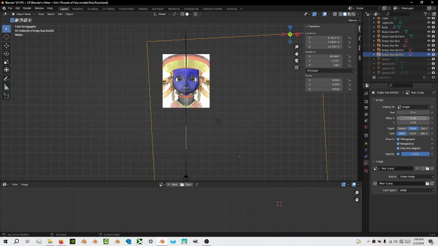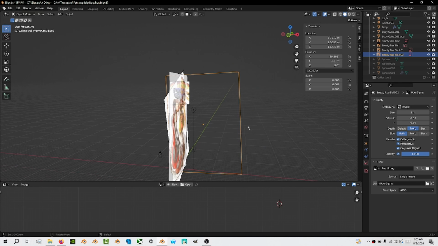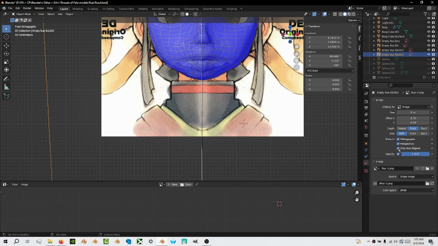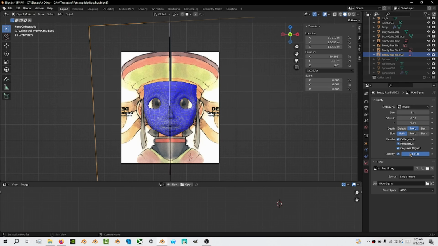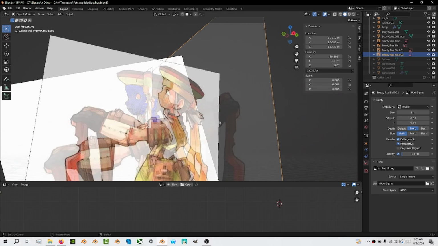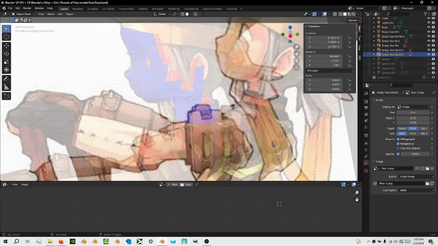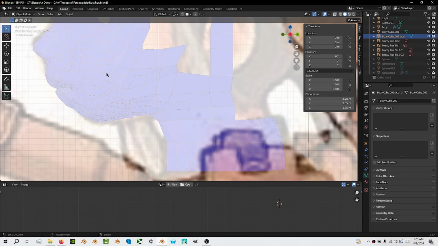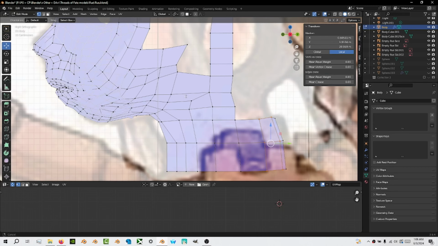Both ends. It's not showing up. Why isn't it showing up? Okay, those two are the outline.